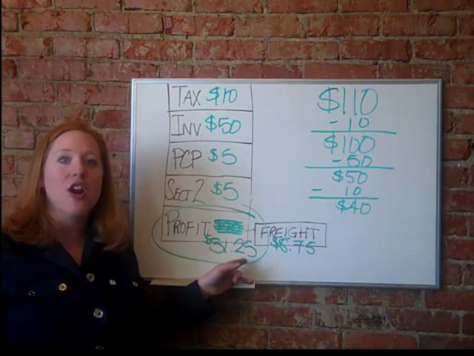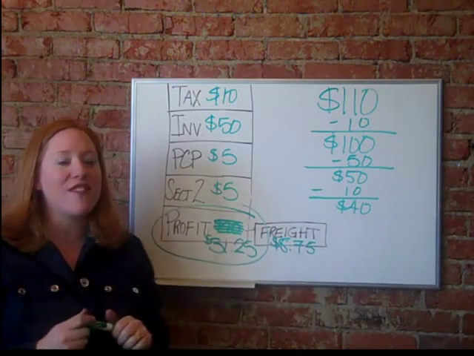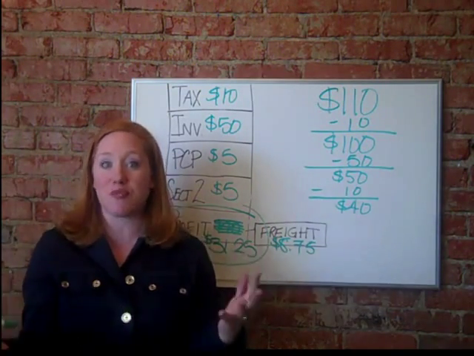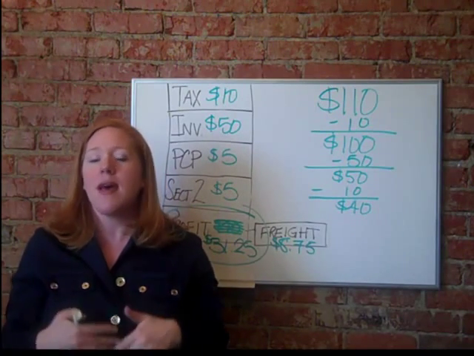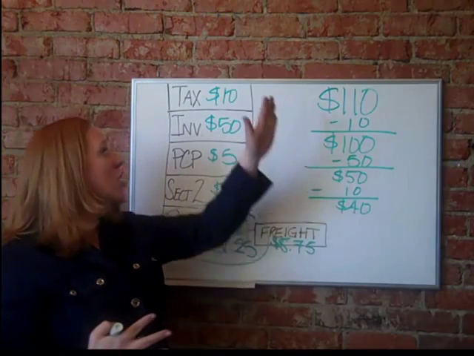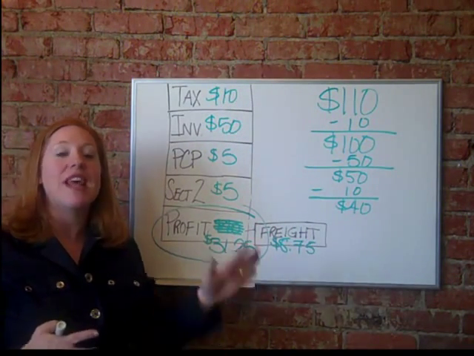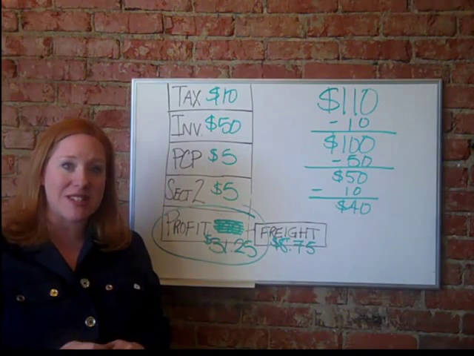It's coming from here. So you must covet this box and watch over it very closely, because the purpose of your business is to generate a profit. But with all dollars that your business generates or creates, you need to go through the process of doing a 40-50-5-5 split so that you can make intelligent business decisions.